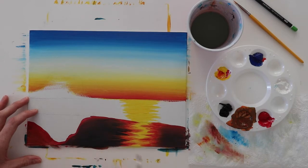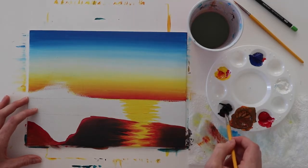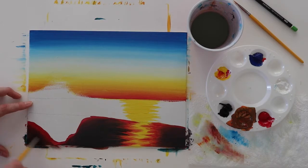So the more pressure you apply to the brush, the more you'll see the stroke. So if you want to try and smooth them out somewhat, then keep it really, really light. So the brush is really just like skimming across the surface rather than pushing into the surface. Okay, and the other corner beside the rock as well.